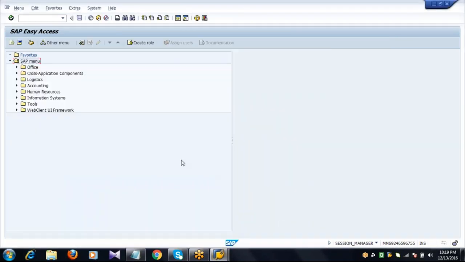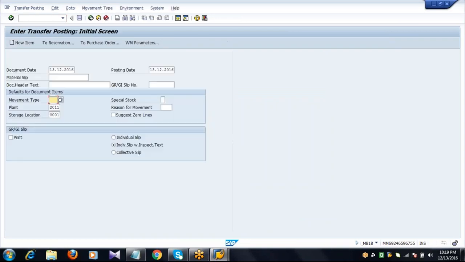So I'll go to the transaction code MB1B, movement type 349, plant and store location.